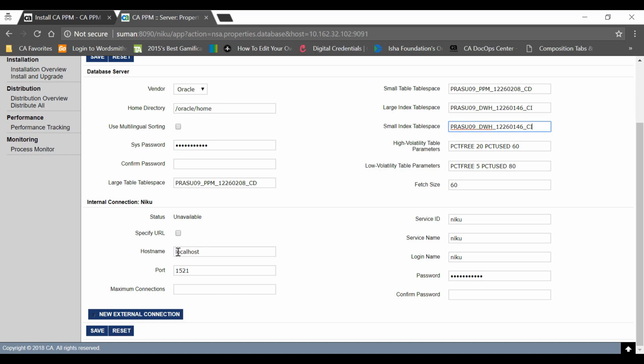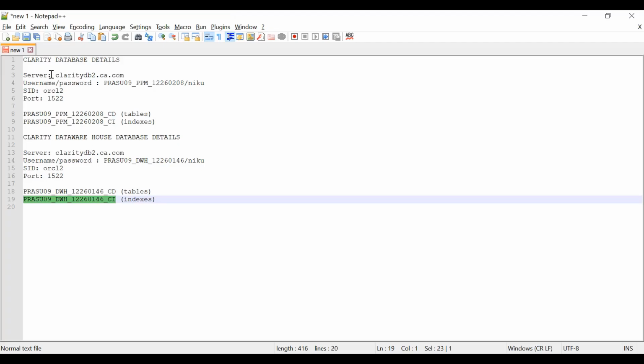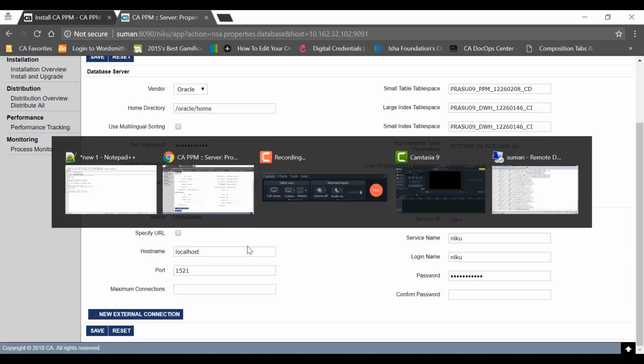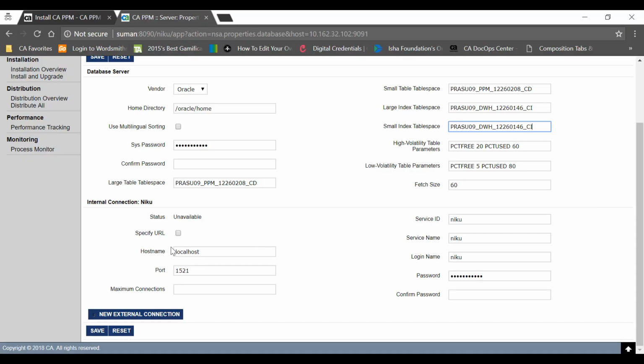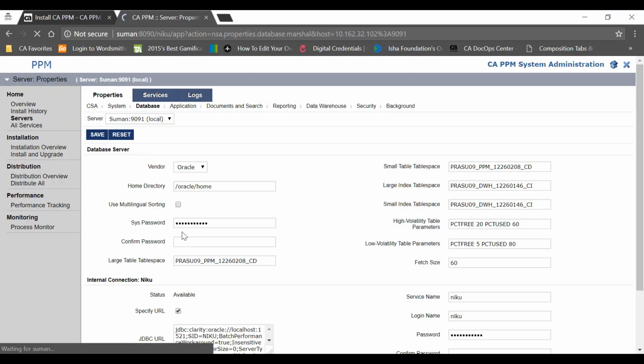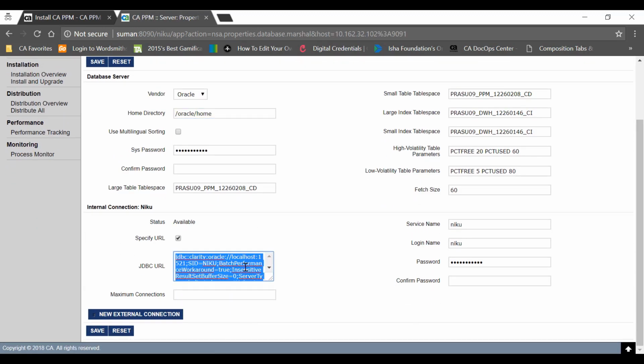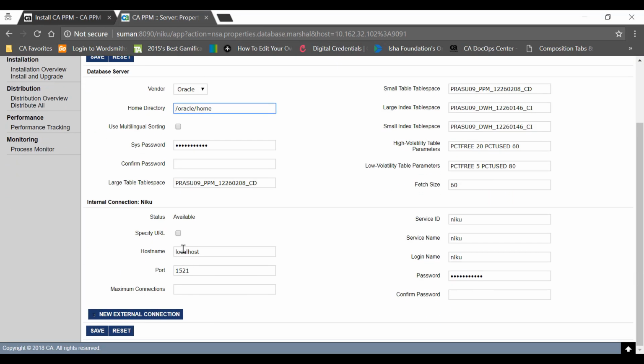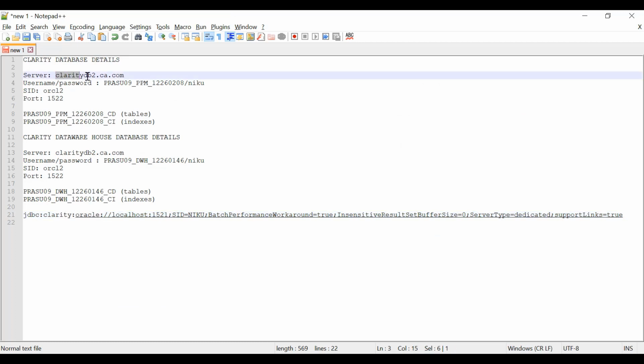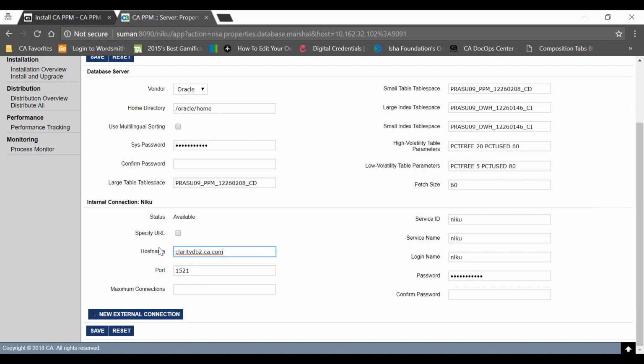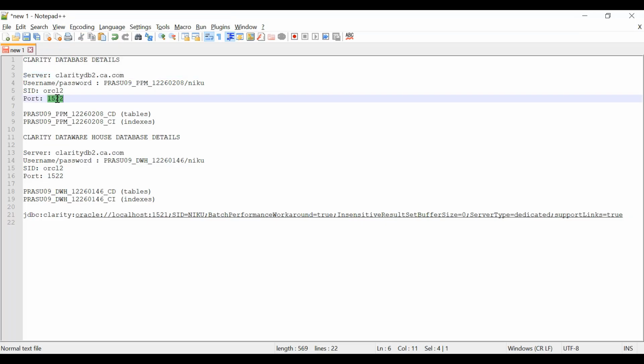Let's now provide the hostname for the database. If you are using a non-RAC server, which has been configured using SID, you can follow along with this demonstration. If your DBA gives us a JDBC URL, which includes your server and hostname, you can use that value here. So let's enter the hostname, the port details, and the service ID. We are not running Oracle on a service name, so I will not populate this field.